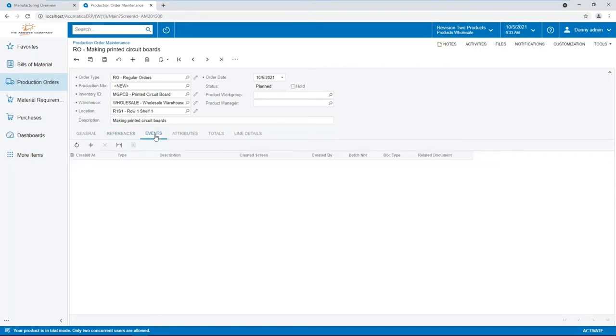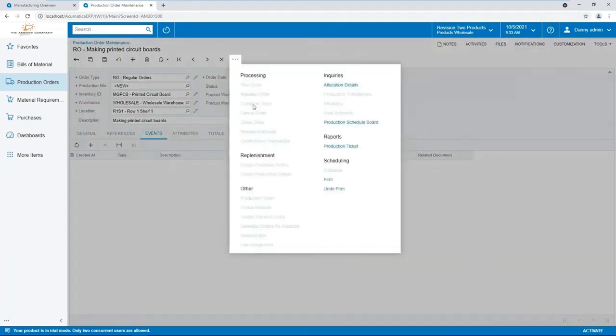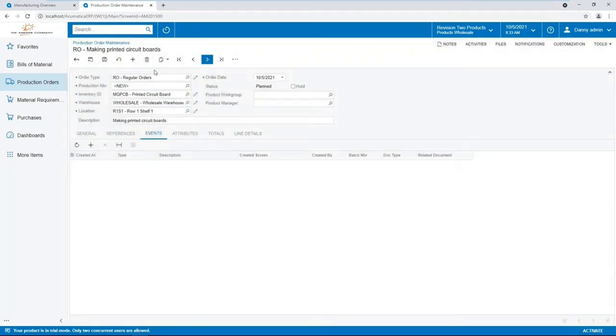On my events tab, I can see all the audit logging for this production order. So as an example, if I take this production order and now want to release it into production, let me save this first.